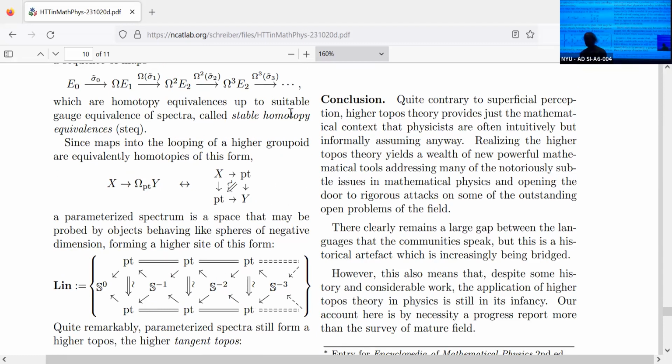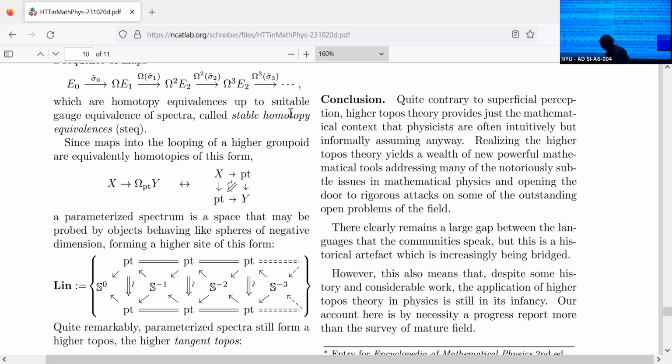It's about something you didn't cover though, which is on the screen now, about the negative dimensional spheres. And are you seeing it of the same form, that it's sheaves on a parameterized spectrum being sheaves on a site? Yeah, absolutely. So what I'm showing here is an exegesis of what André Joyal discusses in his notes on logoi, which is the first written account of this observation that parameterized spectra again form a topos. The idea was due to Biedermann, but just verbally apparently over a coffee break to Joyal. And Joyal indicates this is how to see it.